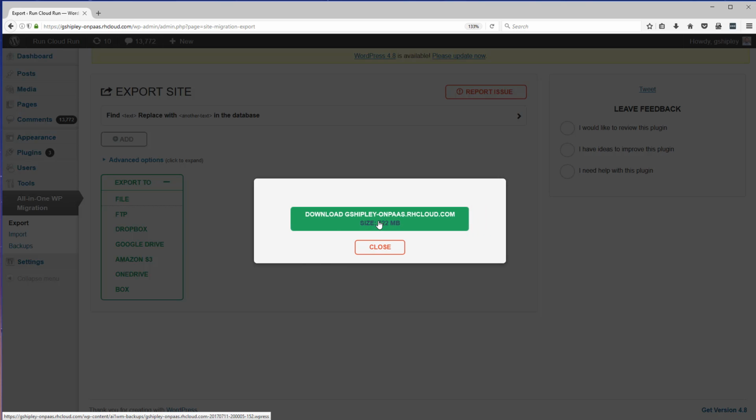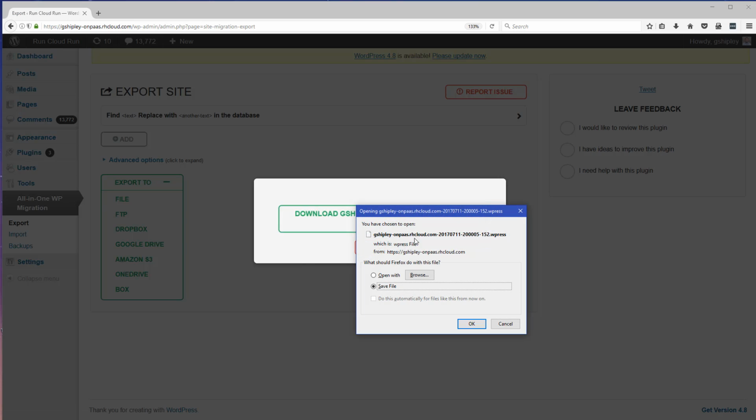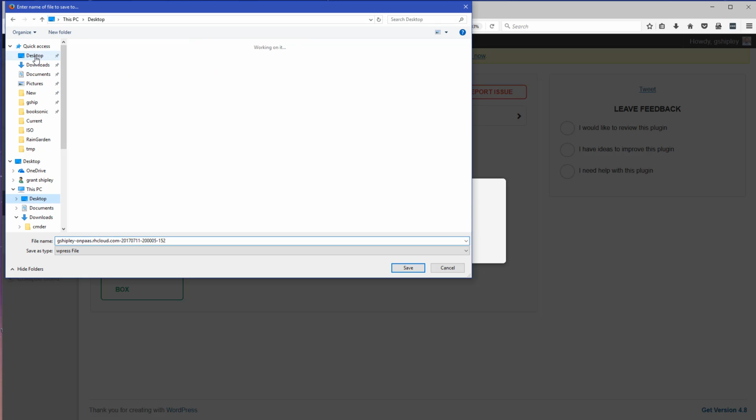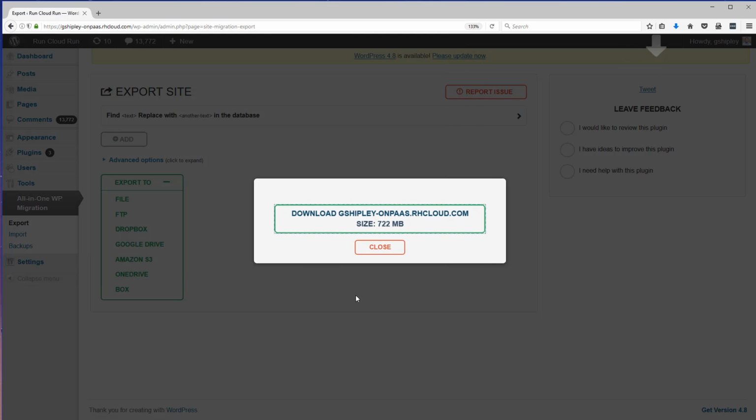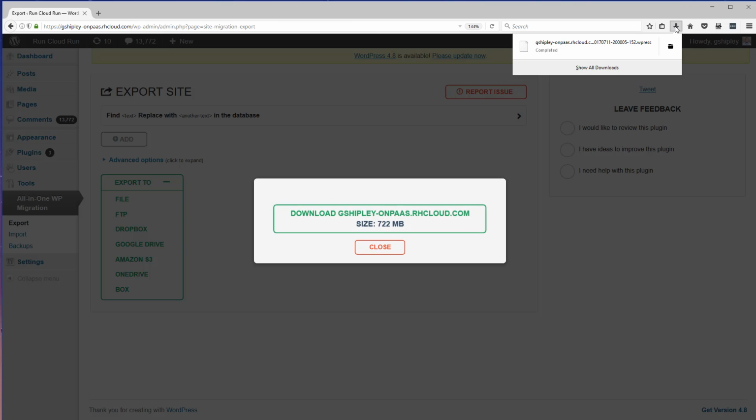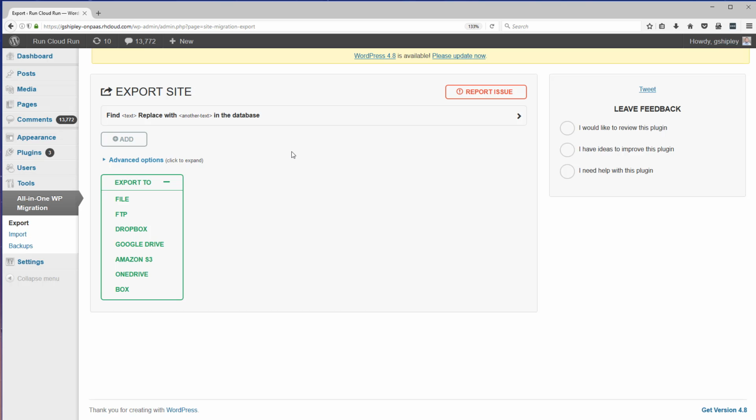So you can see my backup size is 722 megs. So I'm going to click on download that, and I'm going to save that file to my file system. So I'm going to click on save file. And I'm just going to throw it on my desktop real quick and save that. So that is going to download. I do have a gigabit internet connection, so it should happen pretty quickly here. And it's already done, so gigabit to the rescue. So I'm going to go ahead and close this. And now I'm done with OpenShift v2.